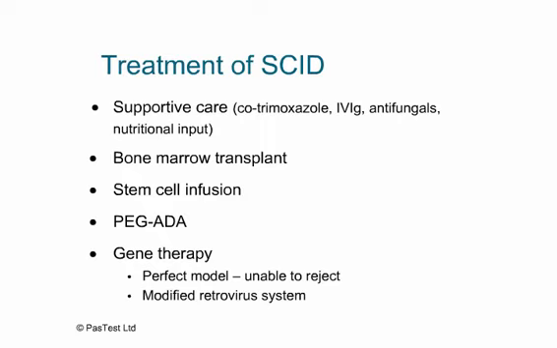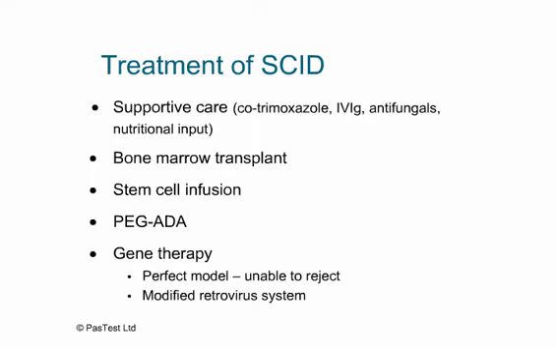The definitive gold standard treatment is bone marrow transplant. And bone marrow transplant suggests that it needs conditioning to make room in the bone marrow for the donor bone marrow, and as a result, they will have to give chemotherapy. But because children with SCID actually have no immune system, they would not be able to reject an infusion of T cells and, in fact, stem cells from another donor.